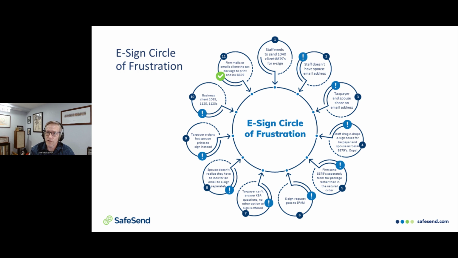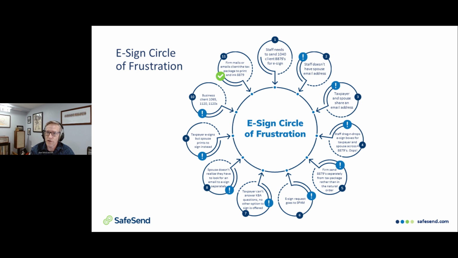So when e-file forms are ready to go out, if you're using your e-sign vendor, it typically starts with your staff needing to send out e-file forms and sometimes the return as well. If your staff doesn't have both email addresses for a joint return, that often just puts a stop on the process with a lot of e-sign vendors. So make sure when you're doing your research that joint returns can be signed regardless of whether you have both email addresses or even if they're sharing an email address. Make sure you ask about that.